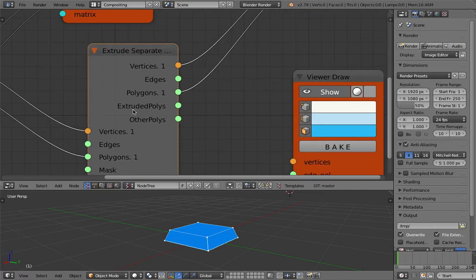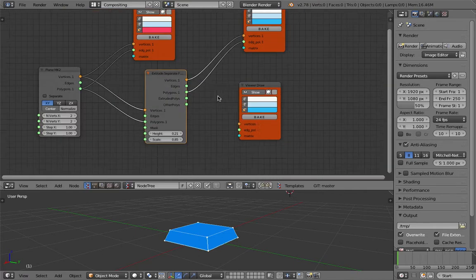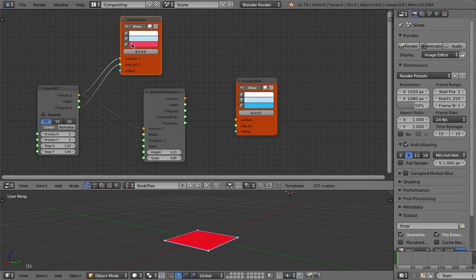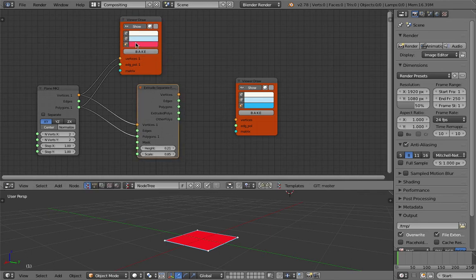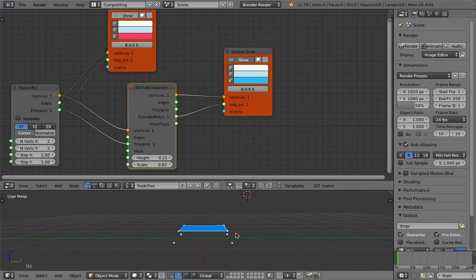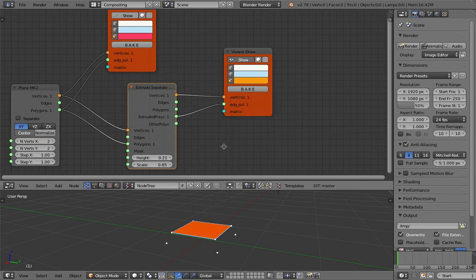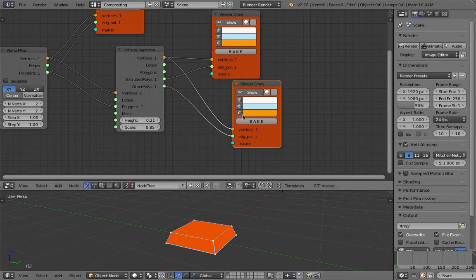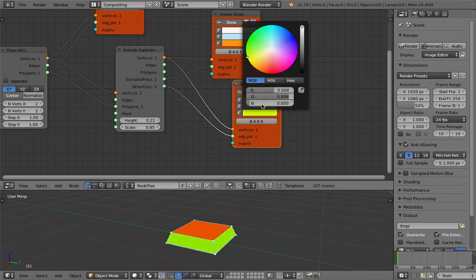We are actually more interested in the extruded polys and other polys in this case, so we don't need this. The red color is the original, and I'll hide it. Let's have a look at the extruded poly. Extruded poly is this guy. I'll give it a color, orange. And next, we want to look at the other poly. I'll give it a color, green.